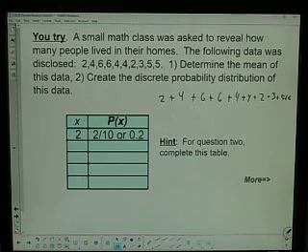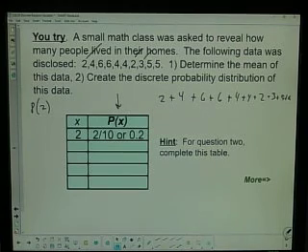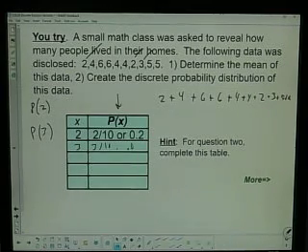Well, we got to think about it like this. How many 2s show up? 1, 2, and there's 10 that are total, so the probability of a 2 showing up, that's what P of X is representing here, is 2 out of 10, or 0.2. How many 3s show up? There's 1 3 that shows up, so the probability of a 3 showing up is 3 out of 10, which would be 0.03. No, 0.30, sorry. Okay, 0.3.